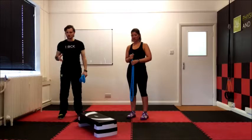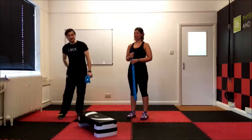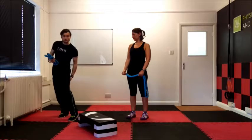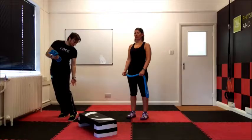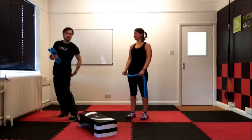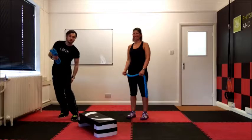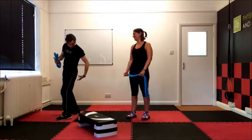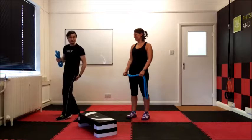I'm going to show you a great exercise to really isolate your glutes. We'll also use a little bit of hamstring as well. Hamstrings are very important when we're working our glutes because they are the pair, if you like. Here it's going to be working our glutes and getting our hamstrings involved as well.